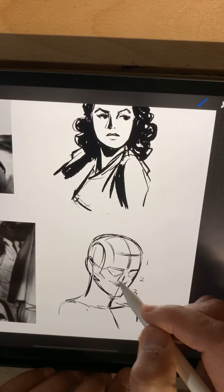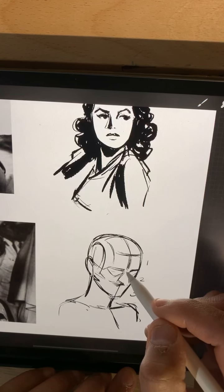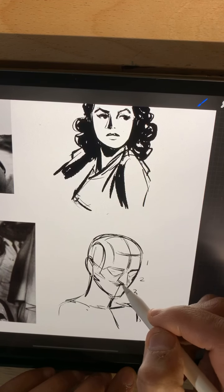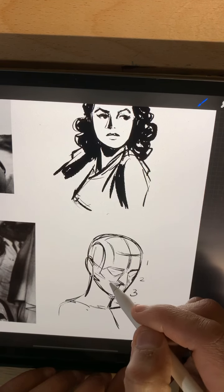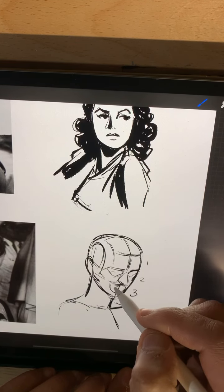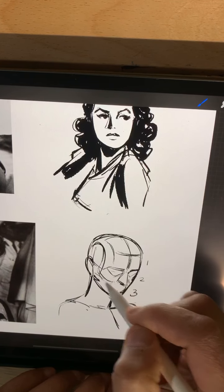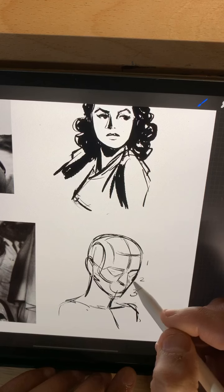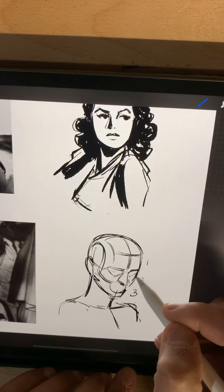Now I start blocking in some of the features with primitive shapes. A triangle for the nose, a kind of ball shape for the muzzle, cheekbones. And this is Sophia Loren, so she has really nice cheekbones.